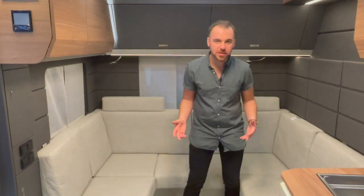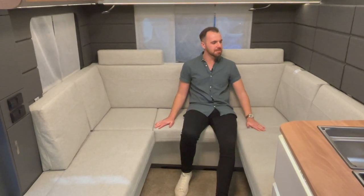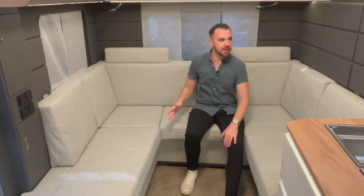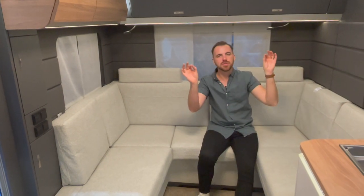Moving to the rear of the caravan, we have this huge square lounge — I use the term square loosely, you can see it's not quite square at all. This area feels a bit strange if I'm honest; the upholstery is very firm, but that seems very popular with German vans. The panels seen in the bedroom are all around — these sort of fake curtain panels — but these ones here actually house more storage. It's such a strange concept, even the lighting the way it runs through the roof. There are no conventional light units in here like you typically see in caravans from all over Europe. Ambient lighting just adorns the space, and I'm glad caravan manufacturers have finally grasped the concept that lighting really makes a space.